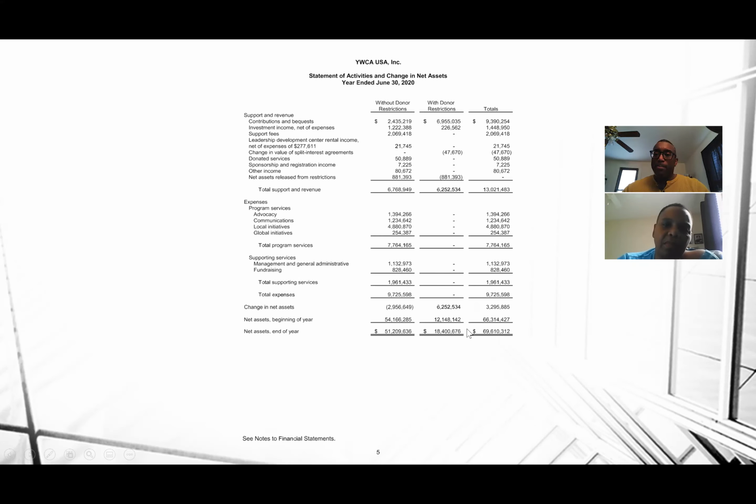Here's the income statement of a nonprofit. And this is the distinction too with nonprofits: you've got donor restrictions, without and with. This is something new that has hit the nonprofit world, where only the donor can restrict a contribution. So a lot of times, back in the day, when money came in from grants and things like that, the organization said, okay, we're going to use it for this and for that. Well, the rules have changed now: only a donor can say, hey, you have to use it for this. So that's important.